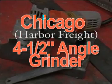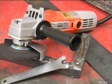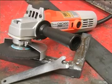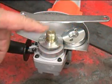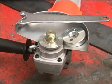The Chicago 4.5-inch angle grinder looked okay when I took it out of the box. But well before I even plugged it in, I started to have some doubts. The 5/8 diameter spindle is pretty standard in the industry. An excited looking blurb on the cover of the box says that they even include a spindle nut.